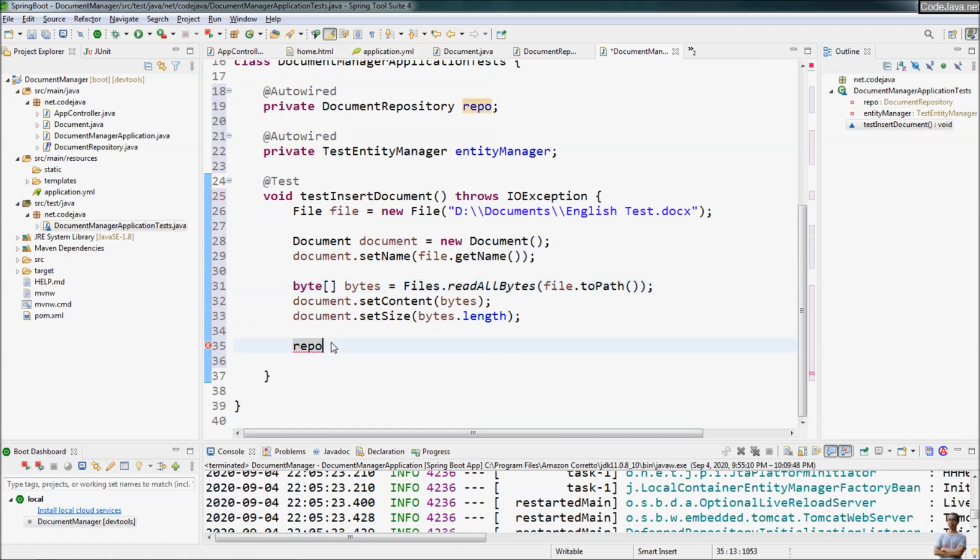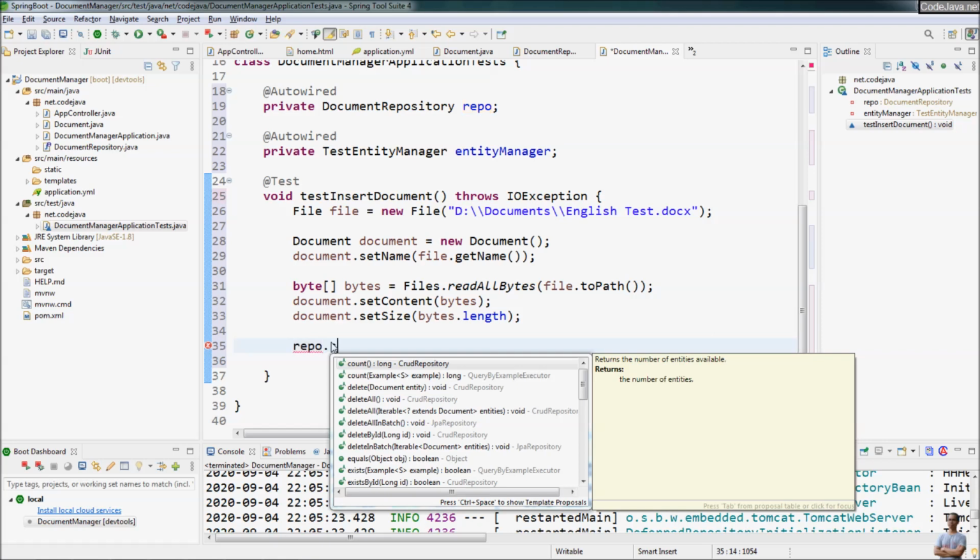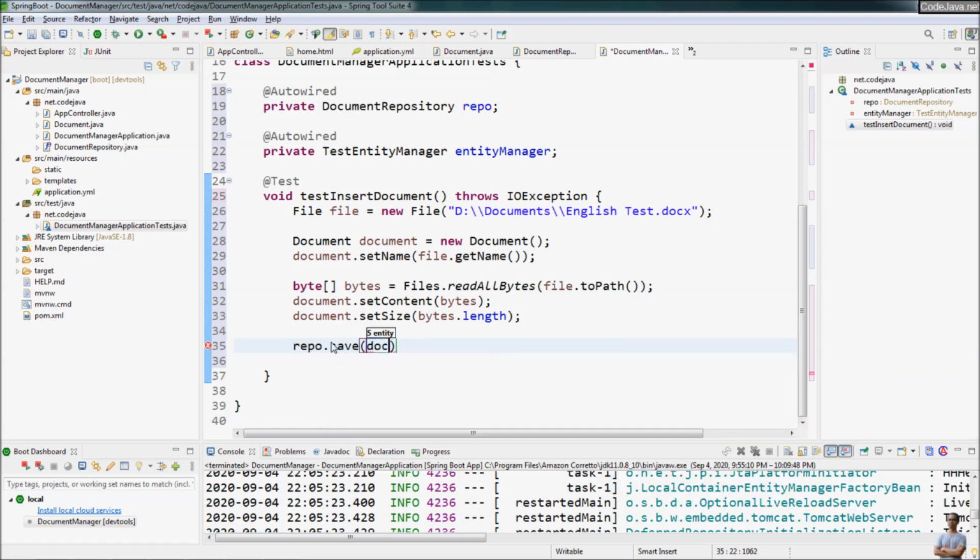Okay, and we call the method repo.save, passing the document. This save method returns the newly persisted document object, so we assign it to a variable named saved doc.